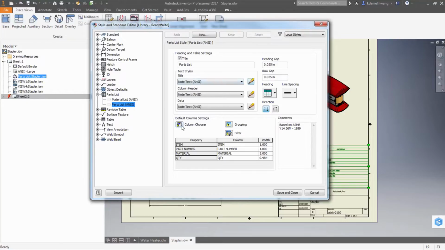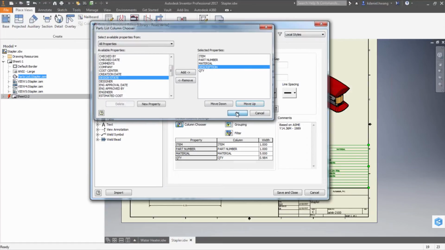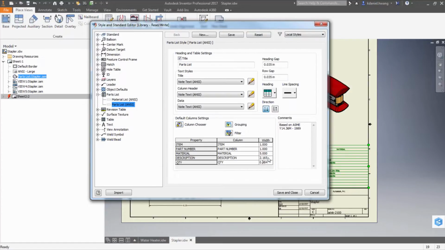Exactly. Yeah. That's what I was mentioning with the column chooser. As Javier pointed out, we can actually go to these properties and we can add, like he said, description by double-clicking it like I did, or hitting the add button. You could again move this up or down as you wish, and then also change the width of that. I want mine to be like 4.